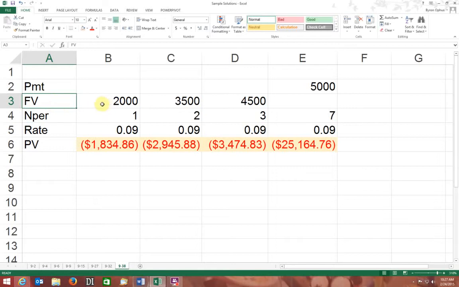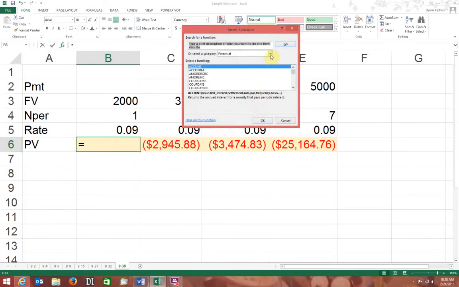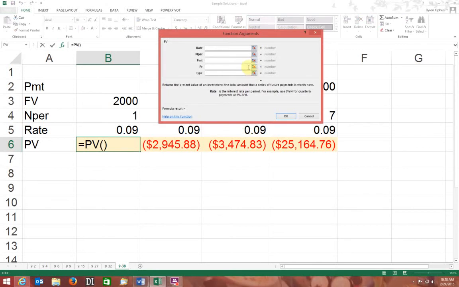So I set it up like this. You might differ. You might do it on the side here, set it up in a different format. But the way I did it was this. I just said, okay, here's my information first, and I set this up. For year 1, I've got $2,000. I've got just 1 year. Okay, what's the present value of that $2,000 that I'm going to receive at the end of year 1? And my discount rate's 9%. And I run my present value formula, which again quickly, boom, I'm going to go to most recently used. It's the 3rd one down now. Okay, got my rate.